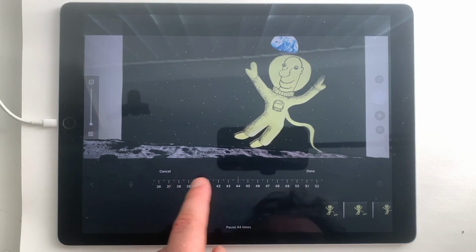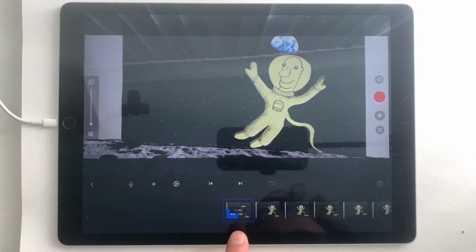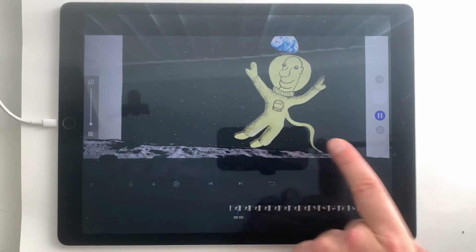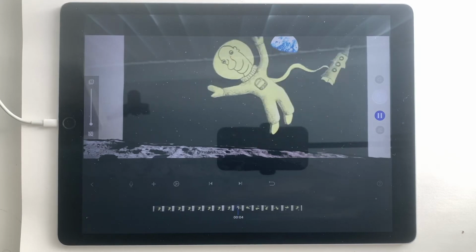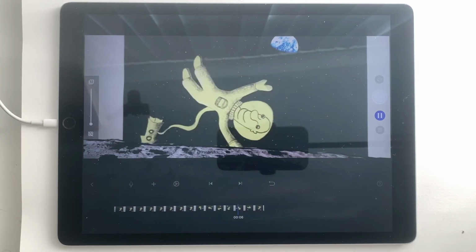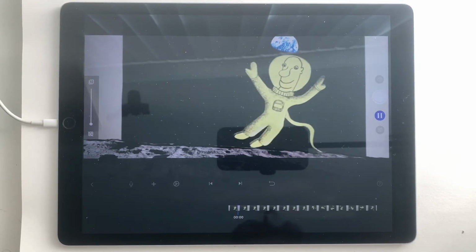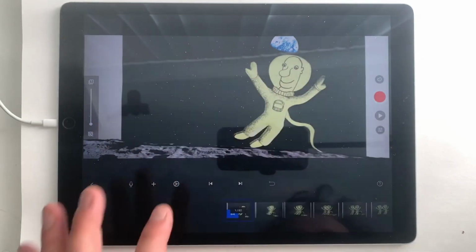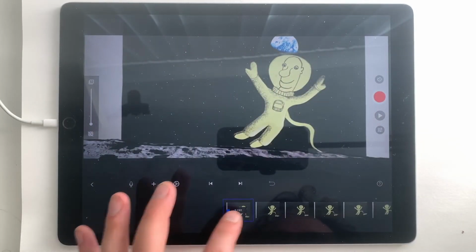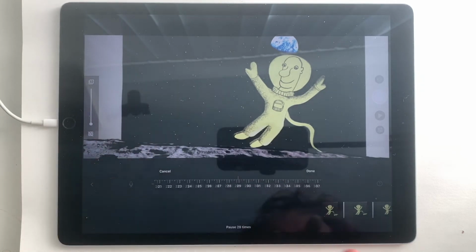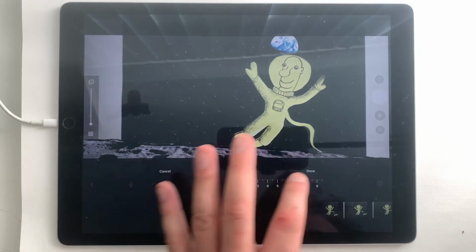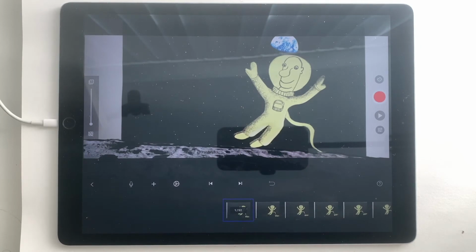So if you turn it up to 44, it will add 44 of that frame and give you a nice long pause. It'll help people read text if you need a bit more time for some text in your story that you're animating or one of the scenes. To get rid of your pause, you can press that picture again, go back to pause, and just take it all the way back down to 1, and it will get rid of it.